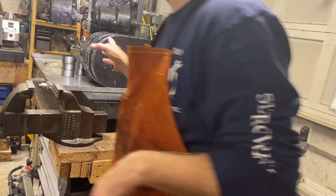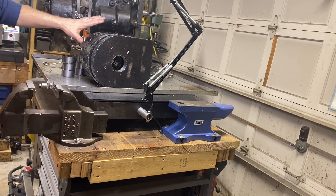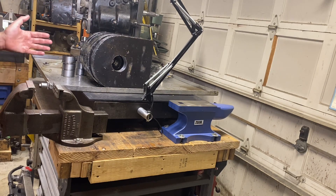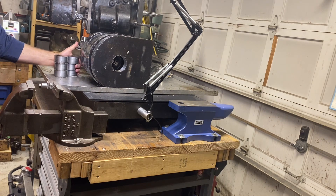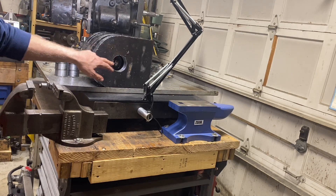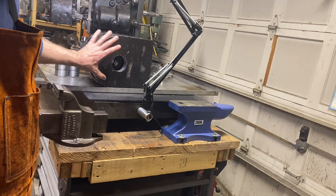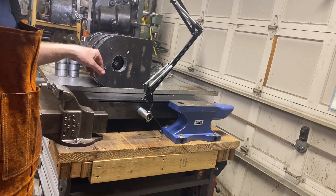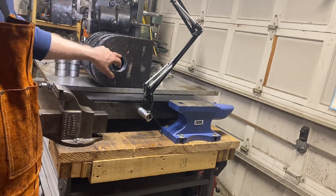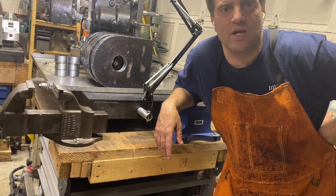This is the outcome — I got six of these, they're eyelets for a crane mount. Here are the slugs that came out of the middle, and I've got to finish these with the boring head to the exact size. These are 40 pounds each, 10 inches wide and 12 inches the other way, and it's going to have about a 3 and a half inch hole in it.